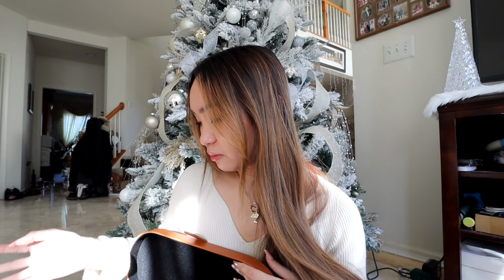But I'm so excited for this. I usually don't style my hair too often. I've laid off heat for a while, so I'm excited to try this out and see how it changes my hair. It maybe makes it feel better, healthier maybe. So I've wanted it for a while, but I never got it for myself. So very excited about this.